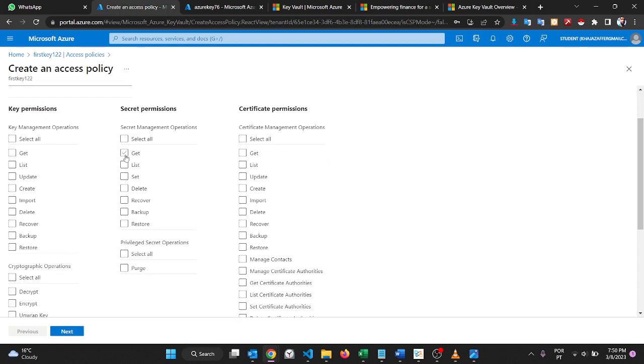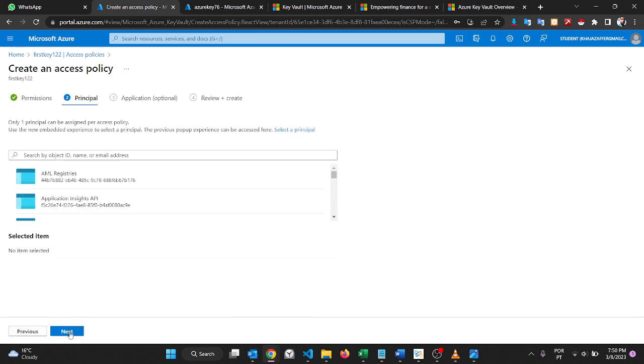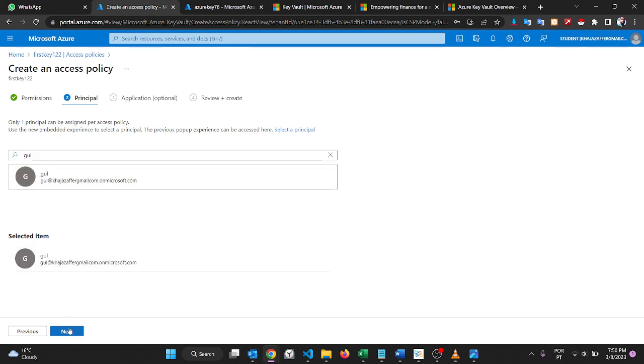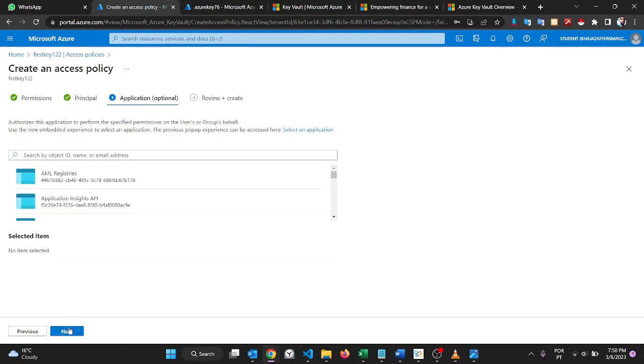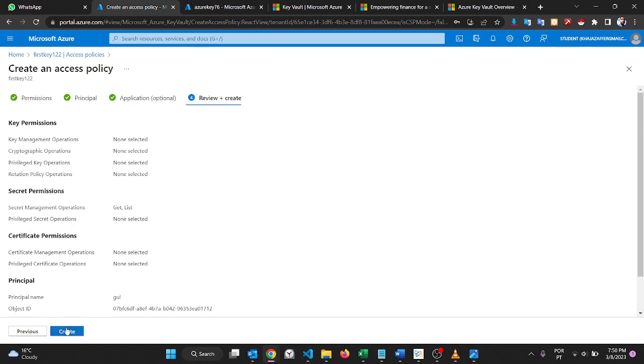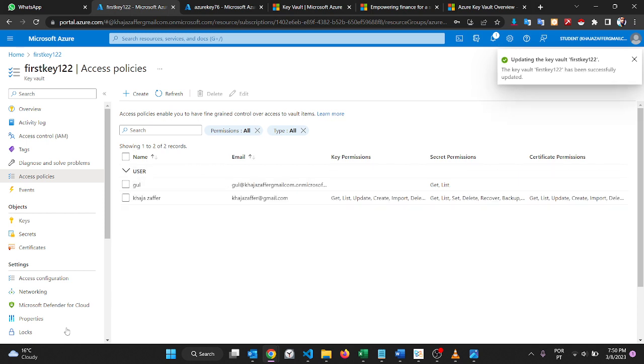He can only get a list. He cannot delete, he can't do anything. He can't even do backup. Okay. I'm just going next and then selecting the person now. I've selected his email address and then I'm just creating the access.